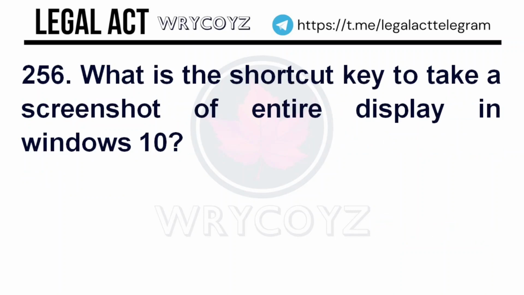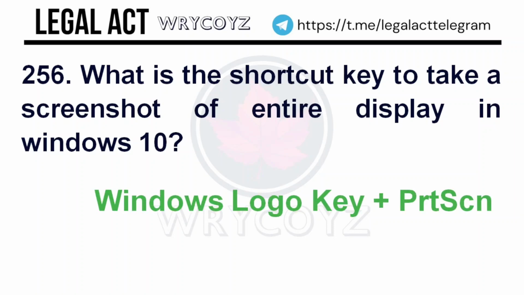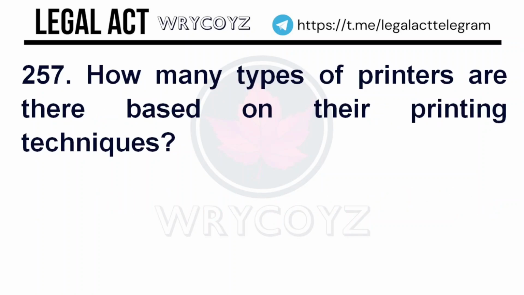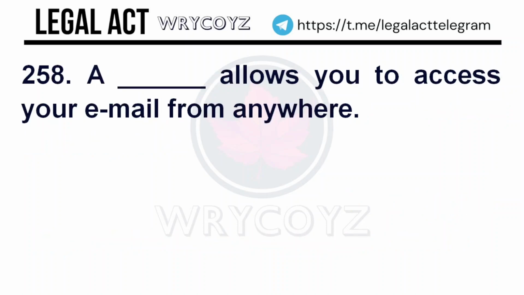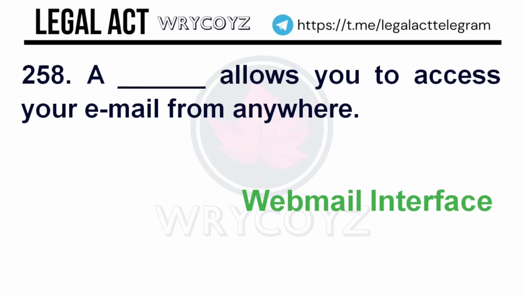256. What is the shortcut key to take a screenshot of entire display in Windows 10? The answer is Windows logo key plus print screen. 257. How many types of printers are there based on their printing techniques? The answer is two types: impact printers and non-impact printers. 258. A dash allows you to access your email from anywhere. The answer is webmail interface.